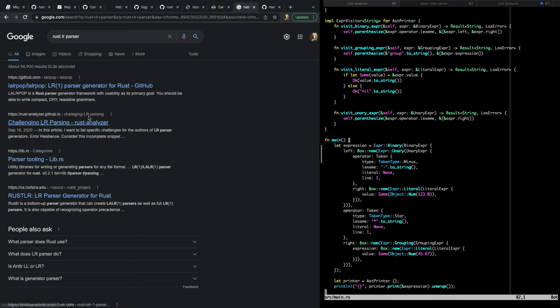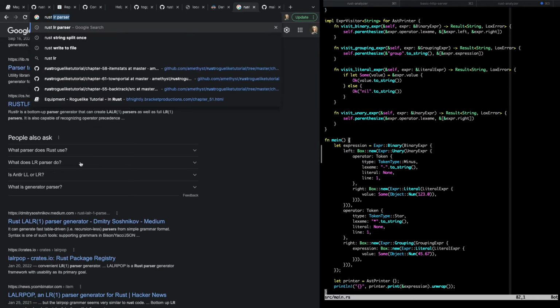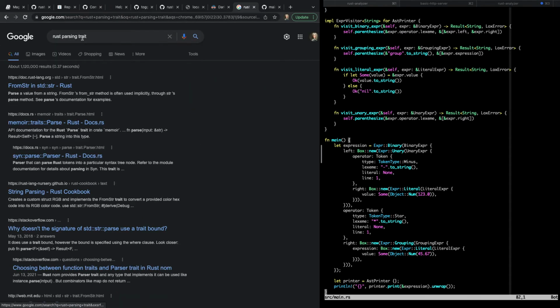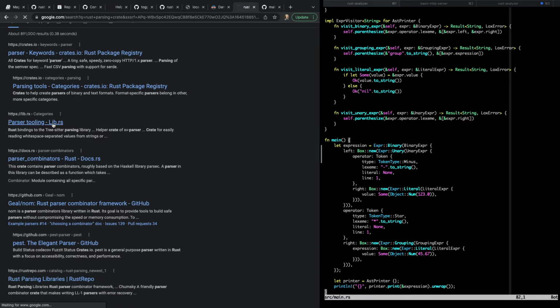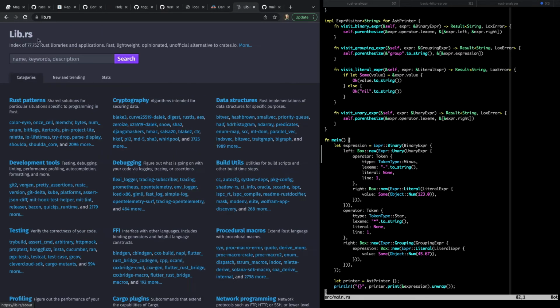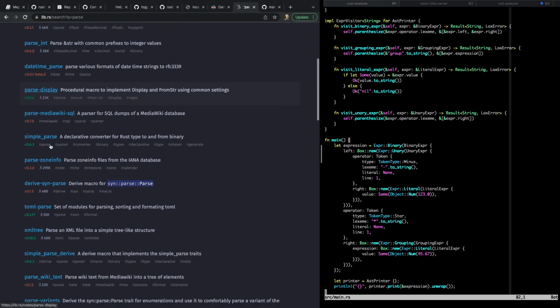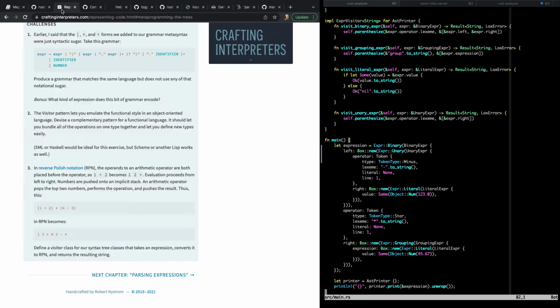Yeah, it's parser generator, and then there's a few crates. Rust parsing crate, and not trait. And where the hell is the search thing on this? I can never find it. There we go. Parse. Pem. No, these aren't the ones I was thinking of. There's like pair or something like that. I forget what it's called now. But it's got a decent parser.